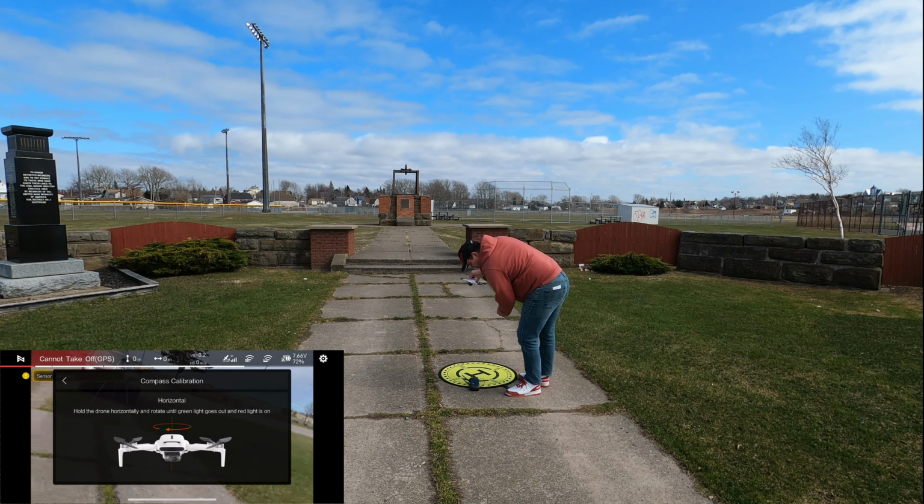Okay, so we're going to power the drone off. The drone is powered off. There we go. Okay, so let's reboot. So you guys can see, mine will not take a compass calibration the correct way. I have to do that figure eight movement, which you shouldn't have to do, guys. Can see how crazy that drone went.